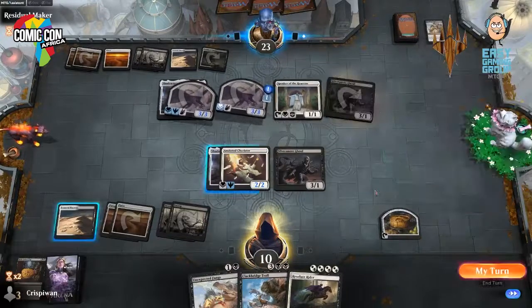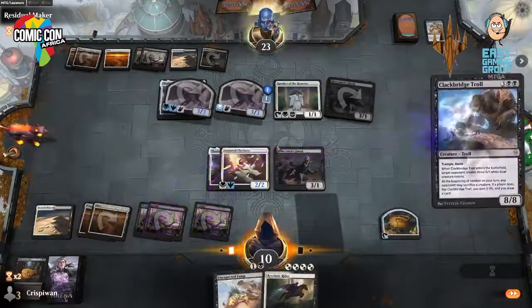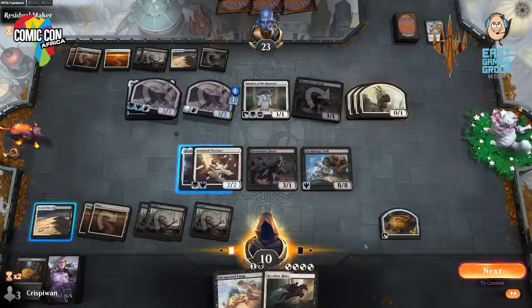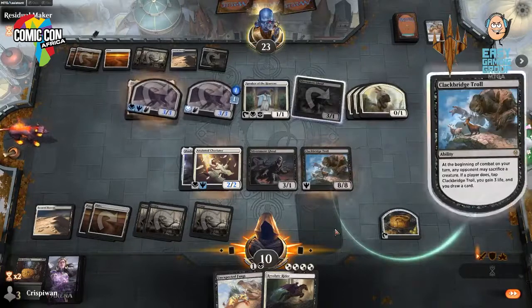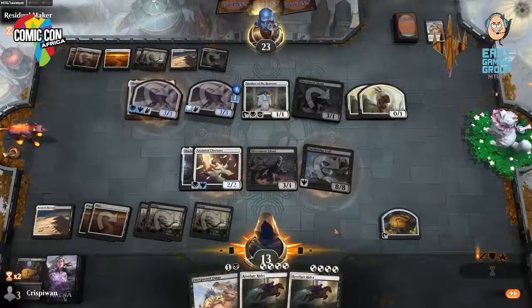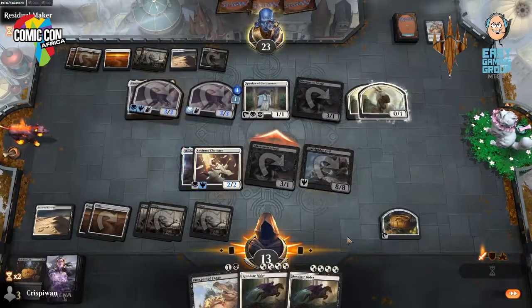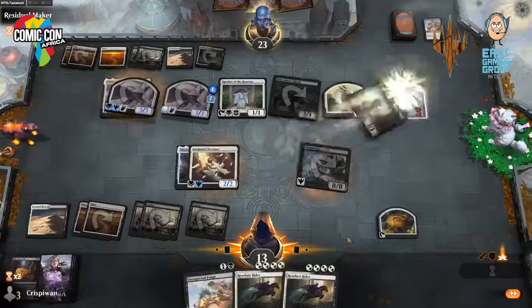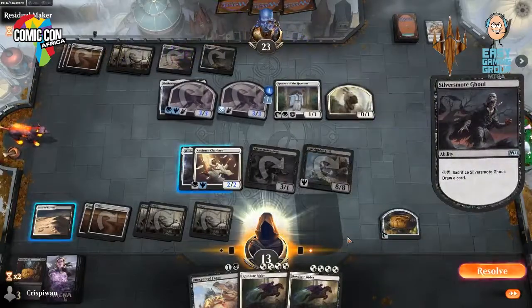So we need to stop him from getting to 27 life. That would be a bad thing. Unfortunately, we're just not drawing the cards we need to get that happen. But this should help. We have to keep up the pressure, and we have to keep that life total as far down as we can.